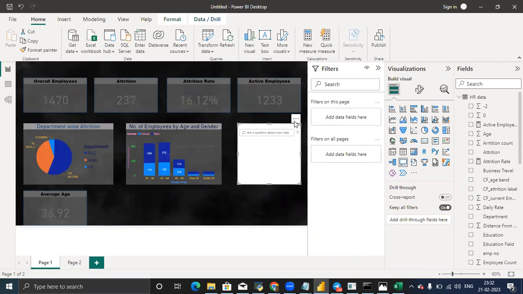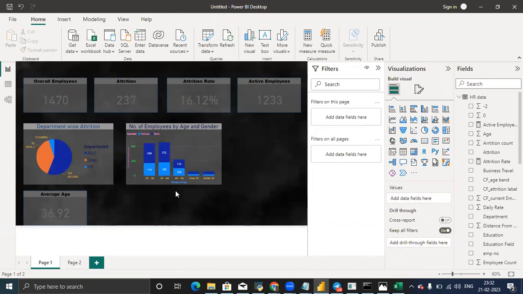So we'll end our class for today here. The problem for you is to fix this. How to make under 25 at first and then the oldest group at last, in that order. I think the conditional column will work, but we'll have to do the sorting. I think there's some problem with the sorting, so figure it out. In the next class, we'll complete this dashboard, which will happen mostly next Tuesday. So see you next Tuesday. I don't think there are any questions?